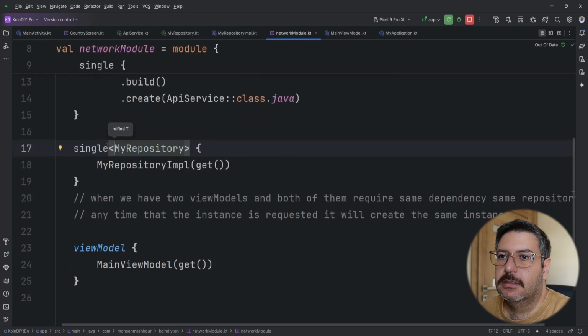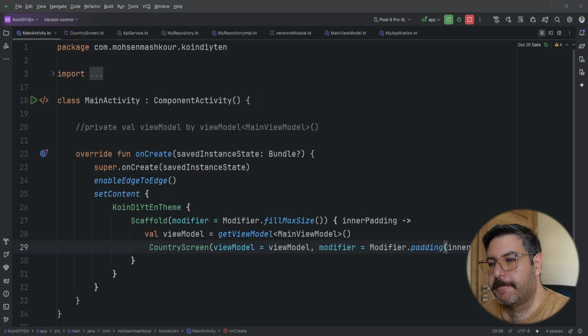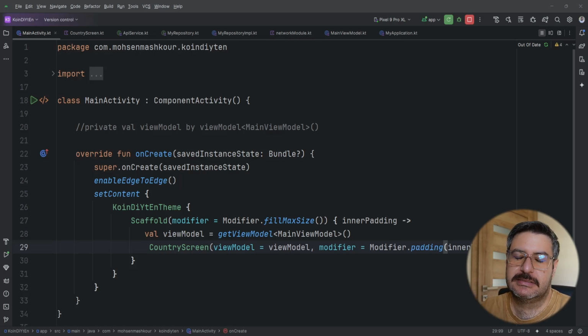Okay. The next thing that I want to mention is the concept of a scope. Whenever you need to pass a variable to a class, for example an activity class, you can scope this variable to that class, and as long as that class is alive, that variable will also be alive.